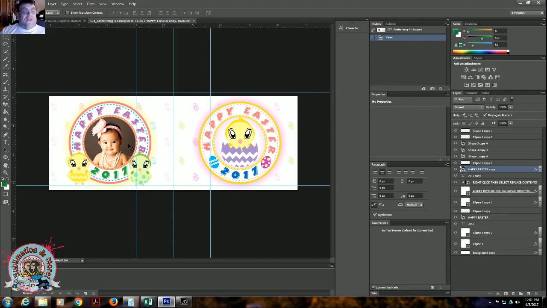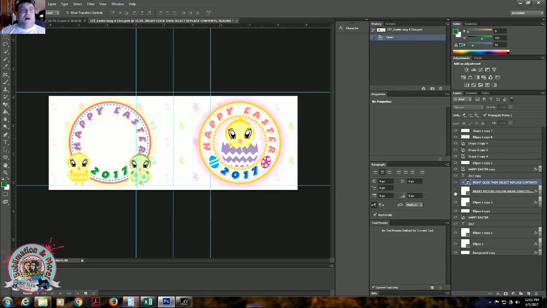Now this picture is just a free image from Google that had shareable rights to it that we were able to use. That's a whole nother video. So there's no copyright infringement on the picture. So I'm going to click on the picture to show me where the layer is. Now I've marked everything. So I have 2 things marked here on the right on the layer view. One says insert picture, follow above directions, because that's my placeholder.